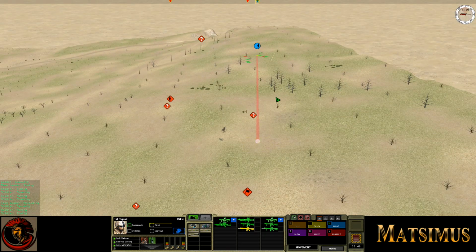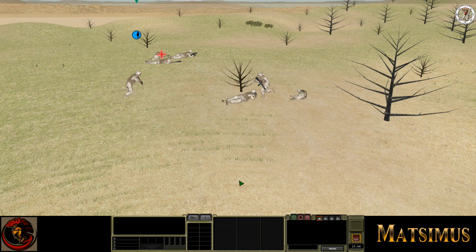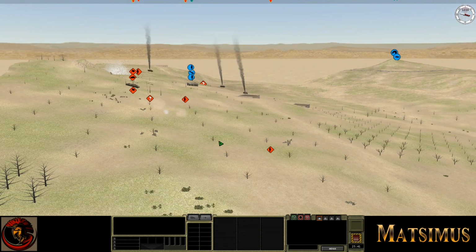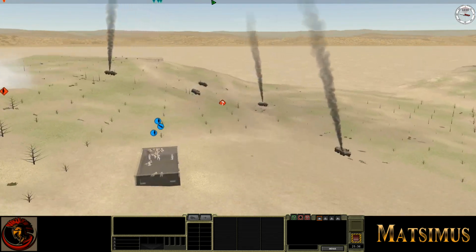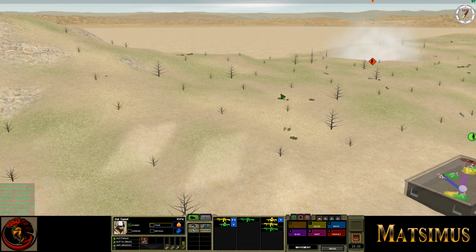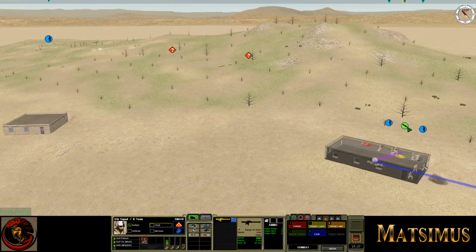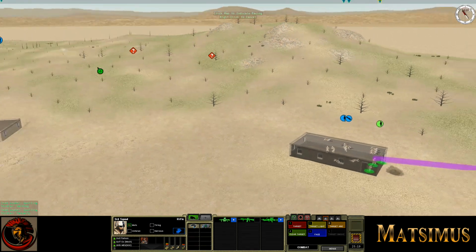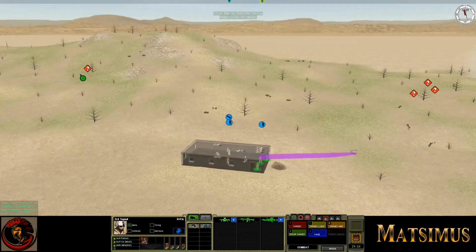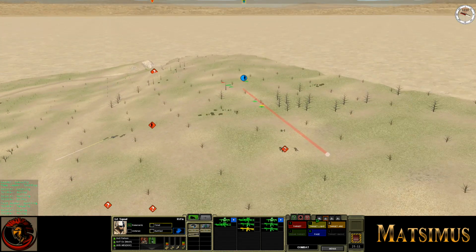Assault forward, fellas. Let's go. Marines are getting pinned right now. Fire for effect. Come on, gunners. Light them up. Roger. Fire for effect. Target that son of a bitch. Marines are going down left, right, and center here. We're getting heavily engaged.